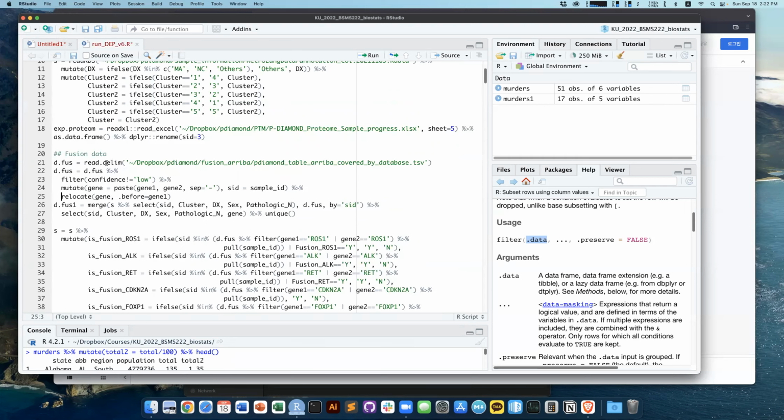This is the cancer data I'm working on now, and I wrote the code. Say I want to read the data first, and we source the data into the filter. I want to filter the mutations by the detection confidence. Then I mutate a new column. Then I relocate the column names into different column orders. So this is a very simple tidyverse pipe example.